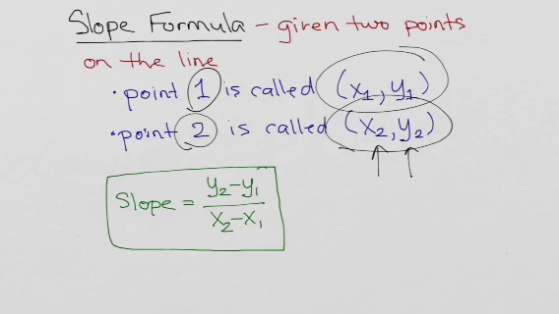We have to take the y2 number, which again is the number in this location right here, and we have to minus the y1 number, which is the number that's in this location. Follow it up in the denominator with x2, that's the number in this spot, minus the x1 number, the number from this spot. So again, the location and the way that we name the points is extremely important. Without it, you're going to get every single answer wrong. So let's try a couple problems.